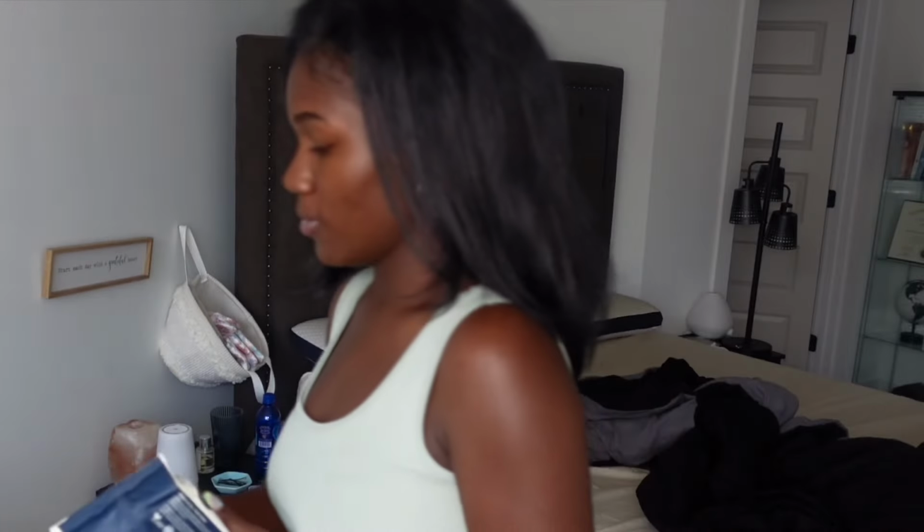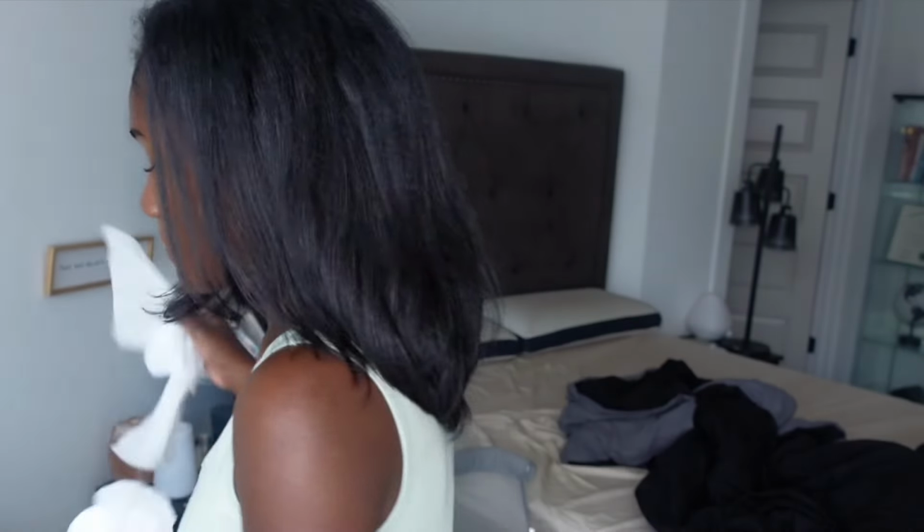Wipes. We gotta go get wipes today. We have no more wipes. Mama is now a size 4 in diapers. I only have one box left, and then we have no more wipes left. So we're gonna go to Target. Right now we're using these wipes, and I'm not a fan of these wipes. They do not clean her bottom good. They don't clean good at all. It leaves residue. I'm just glad this is the last pack.